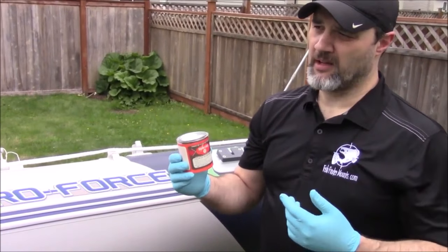So we're going to take the glue here, and you might want to have at hand a little screwdriver or something. We've got this all-in-one tool that we're using, but some kind of a can opener, a paint can opener, would work good. You just open it up, and one of the things you'll notice with this glue is you have two parts. You have the main base of the glue, and then you have an actual hardener. This says right here 12 parts of this hardener and 100 parts of this. So it's really a splash to the actual main body of the glue, and it's quite stinky.